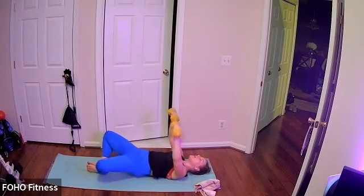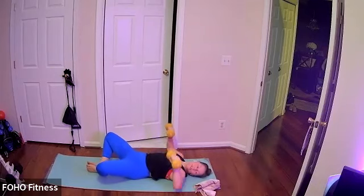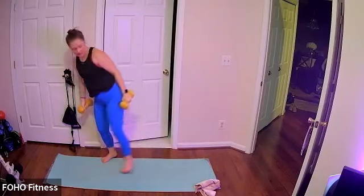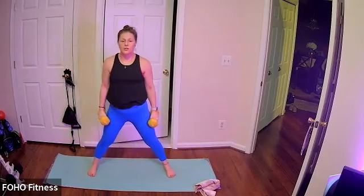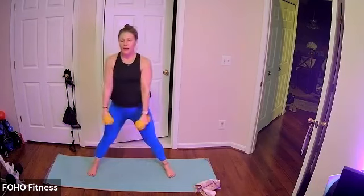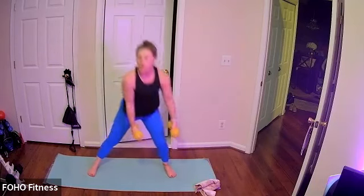Chest press with a glute bridge, raise and lower, keeping your feet in that butterfly position for 3, last 2, and 1. Rolling on up to standing. Here, widen your hips, toes facing forward, one weight in each hand. Lateral lunge, back to standing, lateral lunge.